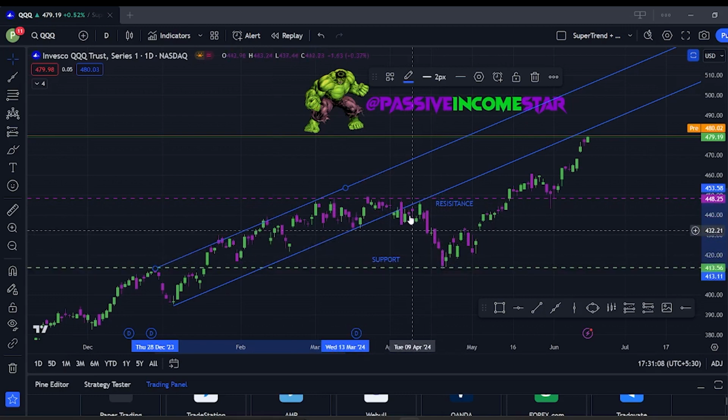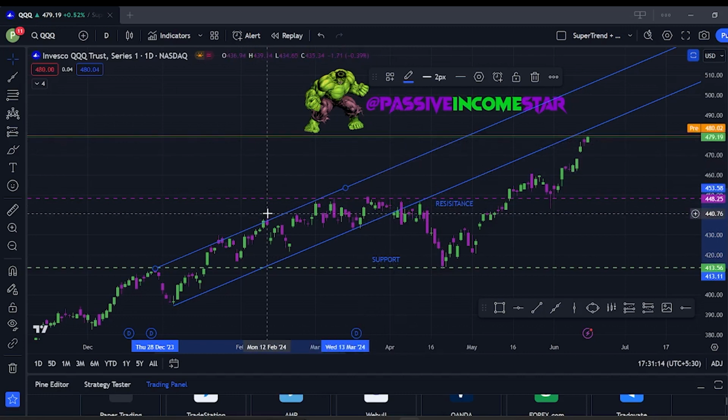Now if it breaks above the channel, it's going to start going higher. That's the whole point of setting up channels: to identify an area that the stock is comfortable moving within while still staying within the trend, in this case because the channel is ascending.